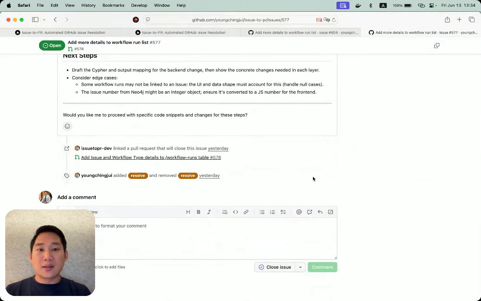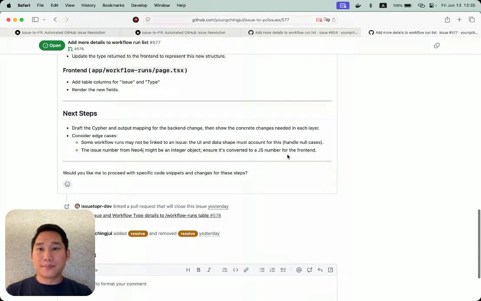So implementing this feature previously would have taken me probably about 2 hours. Here it took me about 2 minutes to generate, from typing in the issue to waiting for the response. And it took me about another 5 minutes to review the repo. So maybe in total about 10 minutes to implement this feature.